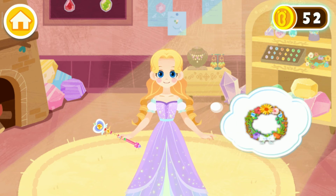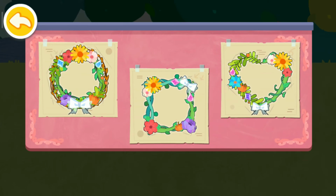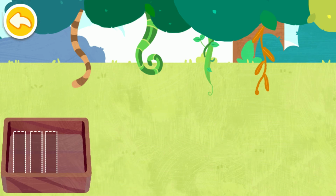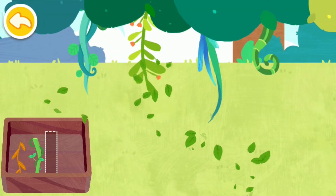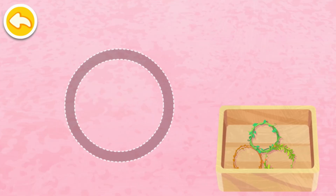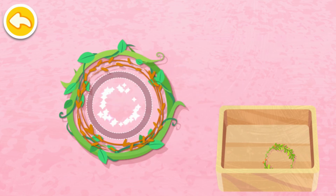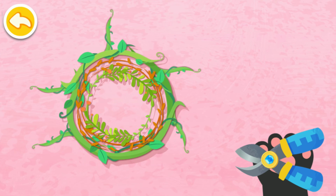Vine bracelet. Which type of bracelet do you like? Find 3 vines and pluck them. The vines must be connected. It'll look better if the twigs are trimmed off.